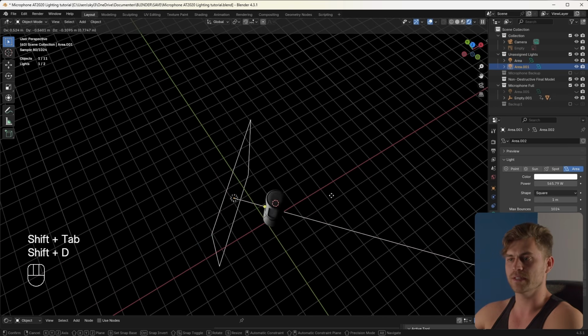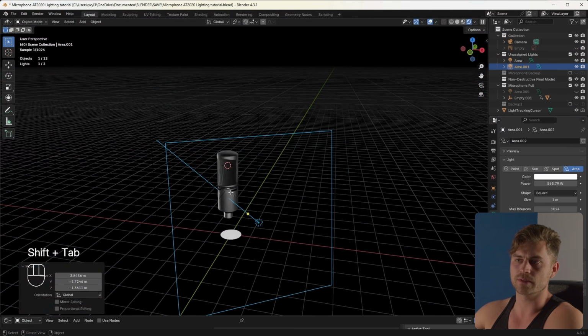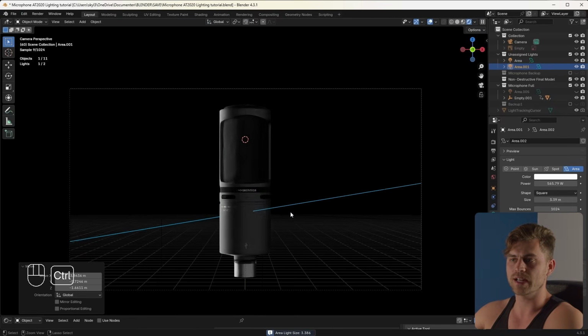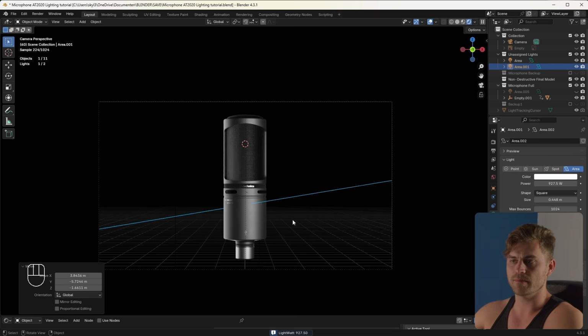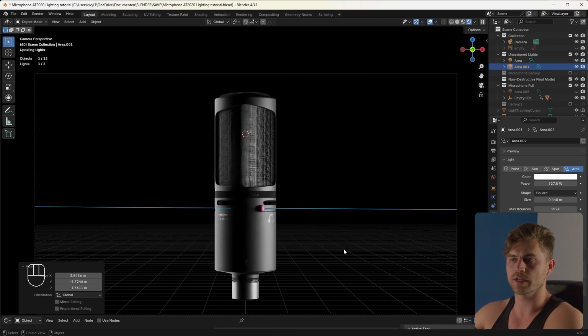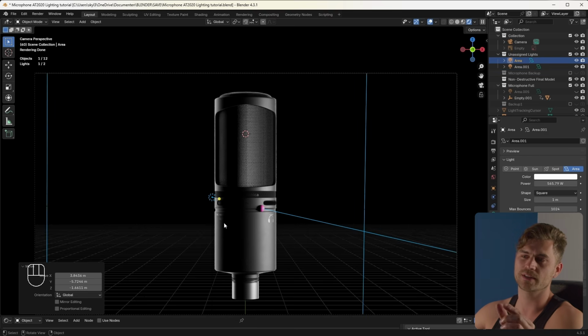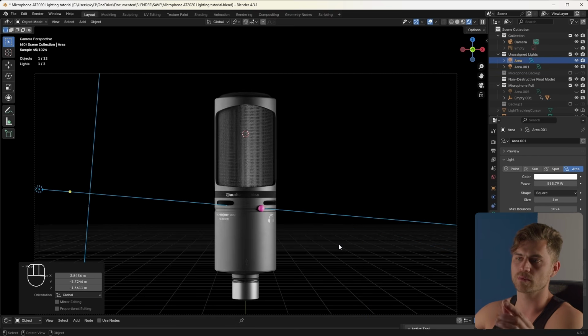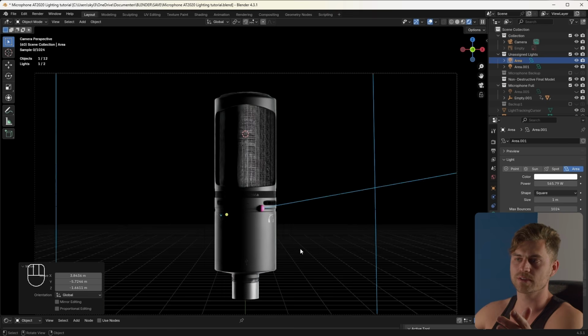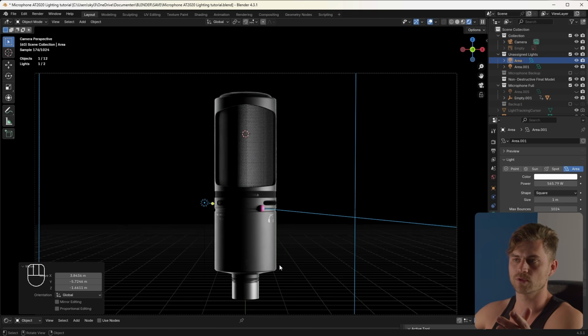So let's copy this. Let's see, let's place it right over there. So if we look at it, I'm going to scale it down just a little bit and increase the power. Maybe it should be pointing a little bit more towards the side and less towards the middle, something like this. Somewhere over here we can find a good rotation where we get this cool light streak, and now this looks pretty cool. The rim light should usually be just a little area and not too much, otherwise it will light it very flatly. Let's just bring it towards the back and now we get some cool separation on this side and that side all at the same time.